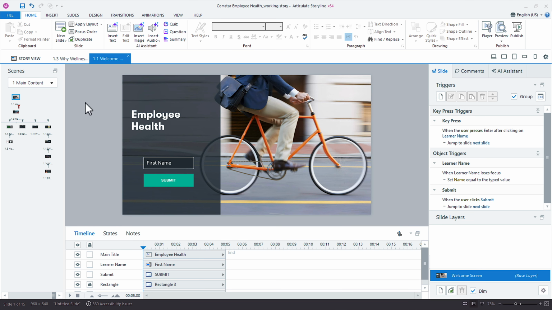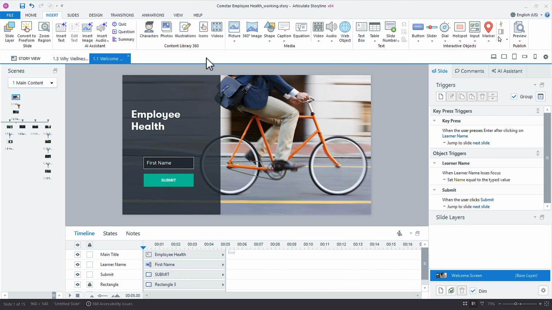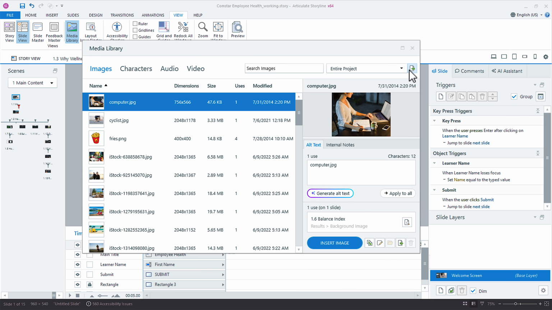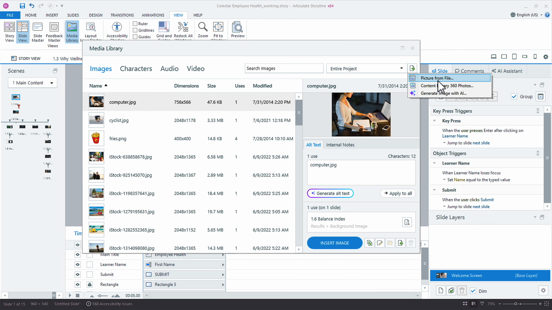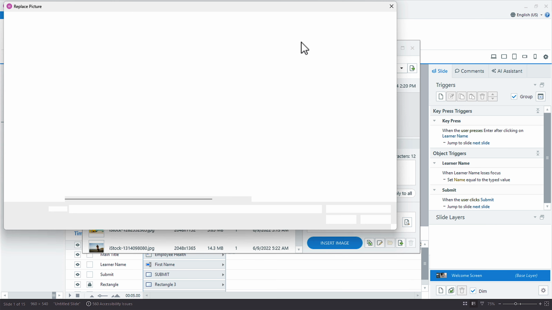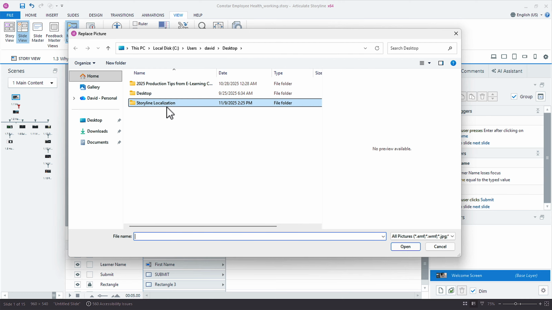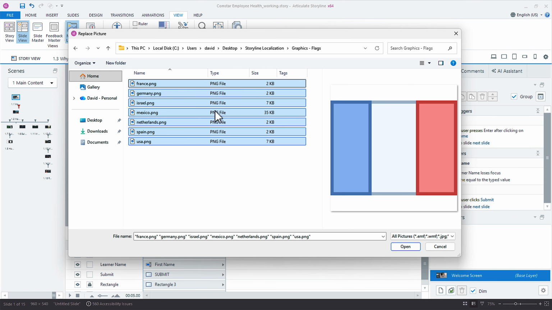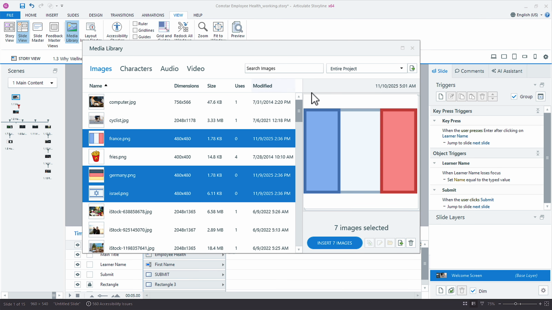But one thing we might want to do is add icons or visual graphics that are specific to each language. So if I come up here, I think I might have, no, maybe I didn't import them. So let's do this. I'll do View, Media Library, and I'm going to bring in some little flag icons. So just Media Library basics right here. I'm going to import some pictures from files. And then we have our flags. So I'm just going to bring these in right here. Just some graphics to use. I'm going to add them.